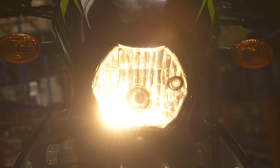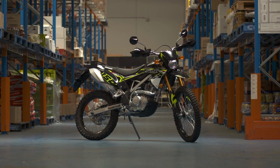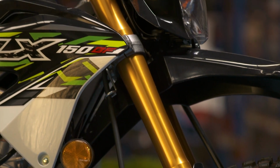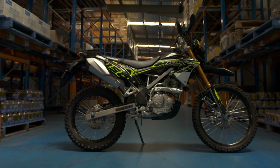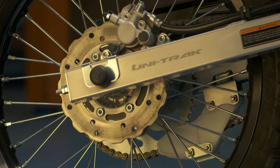The headlight features a 35-watt halogen bulb. This will work well at night time when you're getting around on the roads. The front forks are upside down forks with 35mm diameter and a large 175mm travel. And for 2018, they've gone with a gold finish on the top of the fork. The rear shock's a gas shock with a 5-way adjustable preload. Of course, it comes with Unitrak suspension.